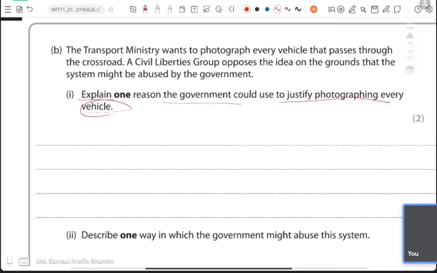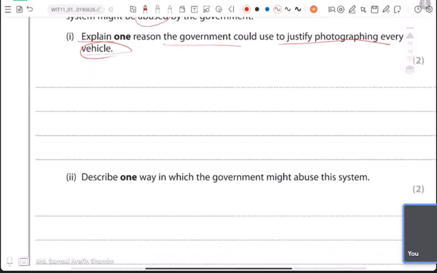A traffic ministry wants to photograph every vehicle that passes through the crossroad. Civil liberties groups say that the system might be abused. So that's true actually, it might be abused.